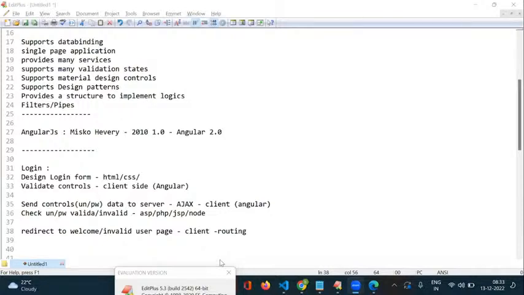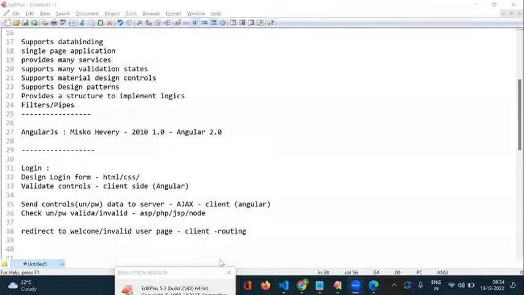Yesterday I told you one example: a calculator program you want to implement, right? In that calculator program, the user will enter some numbers, and when he clicks on the plus button or minus button, we need to display the result. This calculator program we can implement using either client-side script or server-side script.